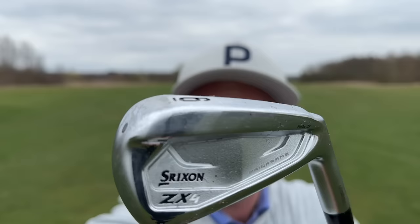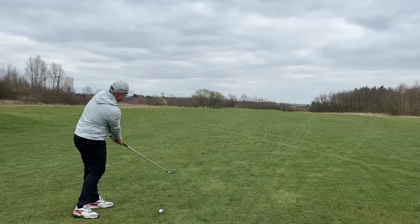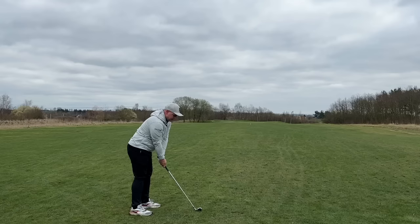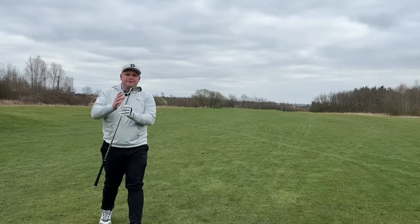Enter the brand new Srixon ZX Mark II irons — particularly the ZX4, which I think is a perfect iron for high handicap golfers. The big thing Srixon have done here is make them so you can split your set entirely how you want to, so you can have the ZX4 with its massive thick top line, plenty of offset, loads of blade length, and you really don't feel like you have to put as good a swing on it. And did I mention the feel? Absolutely glorious. I couldn't tell you where that came out on the face — I can tell you it was toe-y — but you don't really get that much feedback.